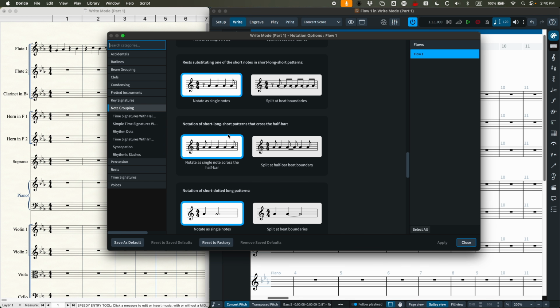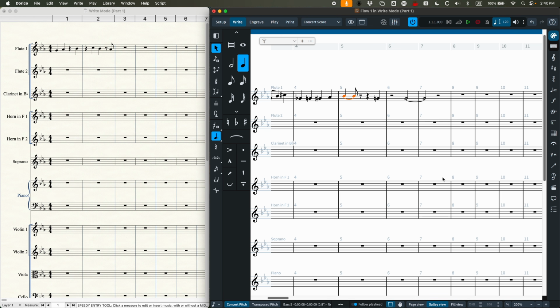Well, the default state of Dorico is actually to select that option versus this option. So if you really think that you have to have that half bar boundary respected, then choose this option, right? Dorico's not doing it incorrectly. Dorico's just doing it per the note grouping settings, which you can ultimately change. So if you want to see that option, just check that and hit apply, and you're good to go.